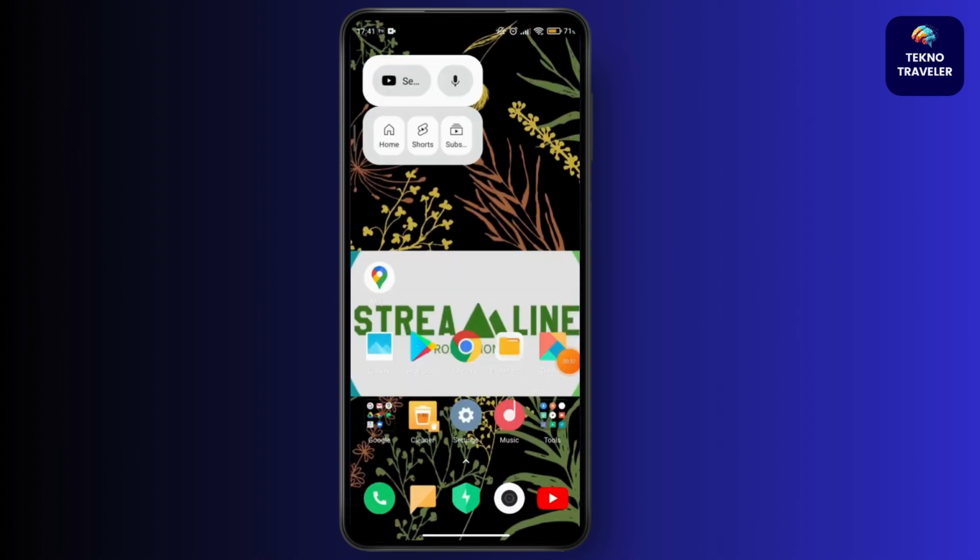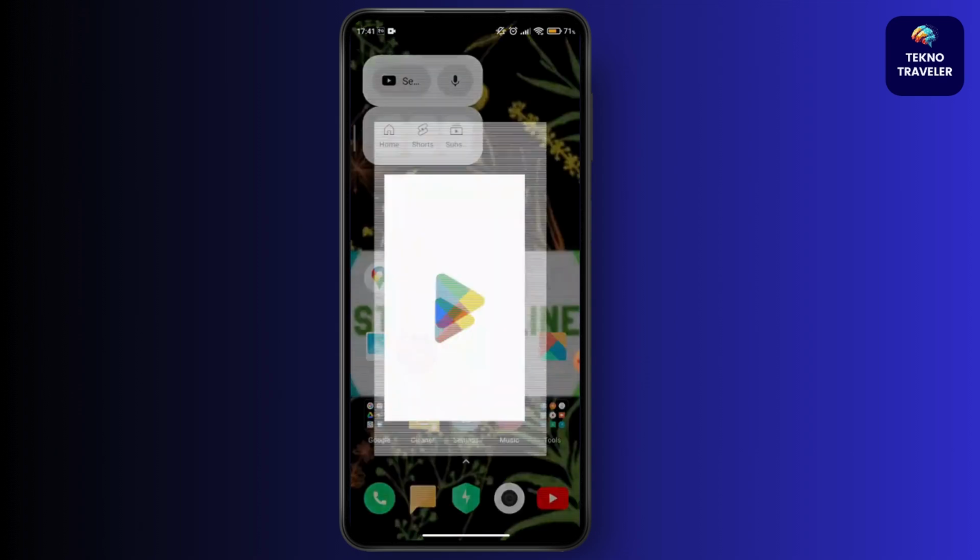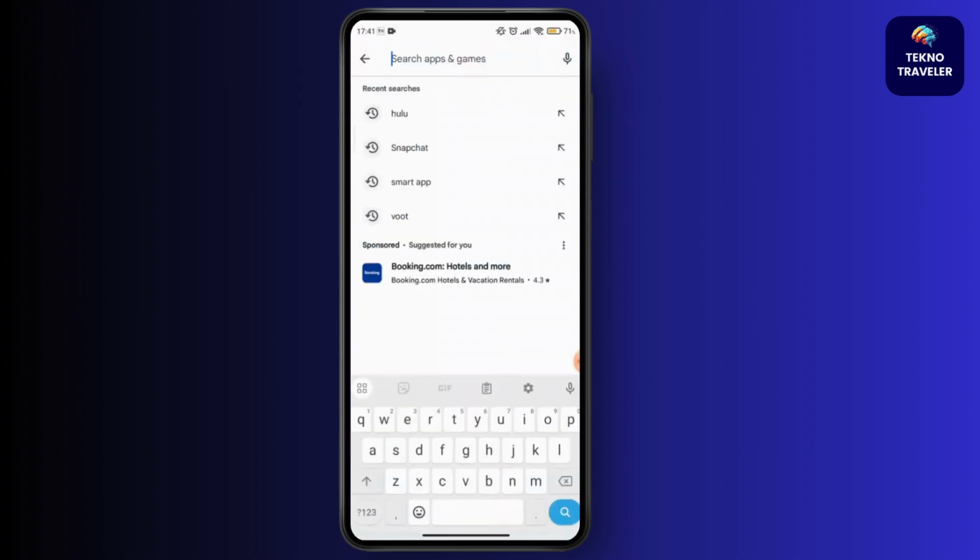If you want to create a Netflix account on your mobile device, it is a simple process. You have to follow these steps to create an account. First of all, navigate to your Google Play Store for your Android device or the Apple App Store for iOS, and search for Netflix on the search bar.